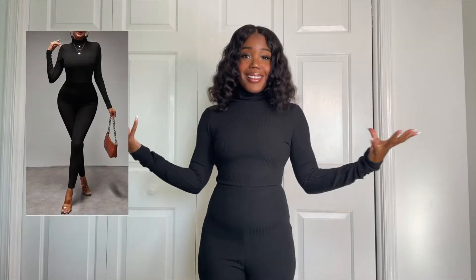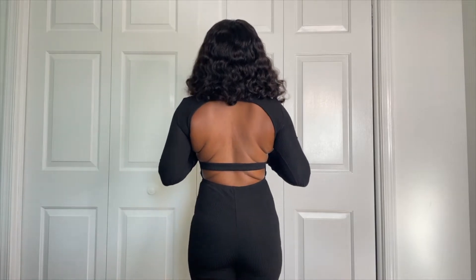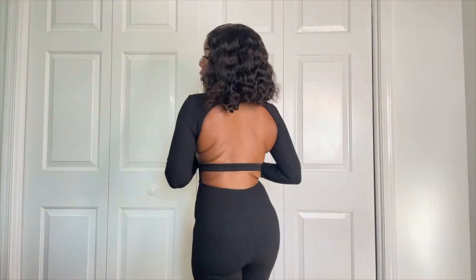Here's outfit number two — this is a solid backless turtleneck jumpsuit and I absolutely love it, it's giving me sexy. This is also a size small. I do have a bra on but the back is backless. I took off my bra — this is actually very hard to get on, you gotta get your head through it and hope you don't mess up your makeup. This is what the back looks like — I absolutely love it. The booty is looking real good, this is making me feel sexy. We're going out to the club, we're going to a Christmas party, and I want to be grown and sexy.